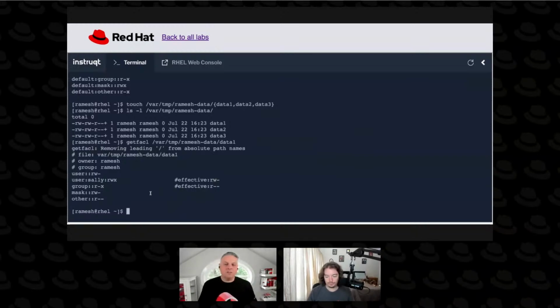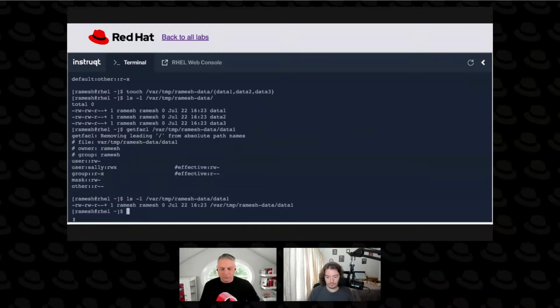So that means that if Sally comes into this directory, she can read and write this file, even though, according to its file permissions, she would be treated as an other because she's not the Ramesh user or part of the Ramesh group. So she would have read-only permissions. But thanks to me adding this access control list for her, she can read and write this file.